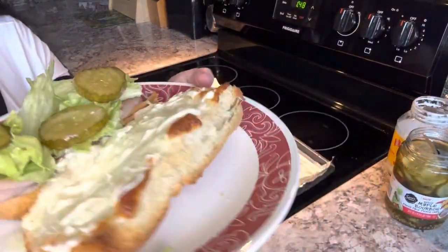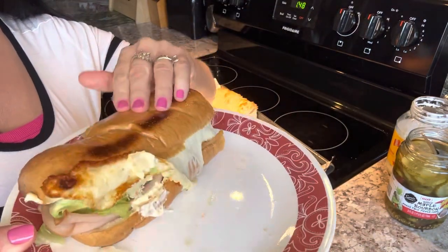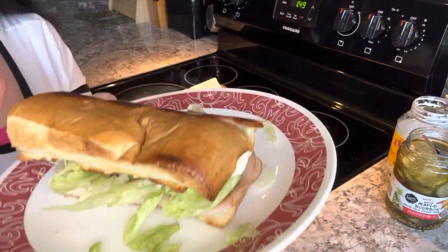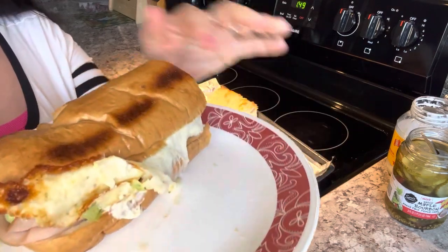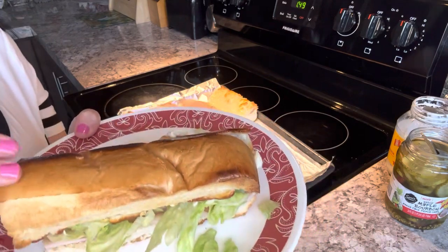Here is my sandwich all put together. Oh my goodness, look at that. Yummy, yummy. Now, of course, if you don't want it this toasted, which I do, I prefer it because I don't like soggy bread, but you can always just watch your oven, like I said. You can also fix these in a toaster oven.